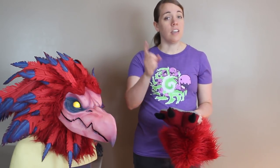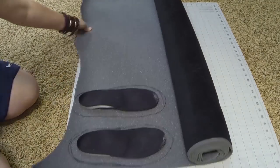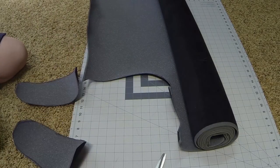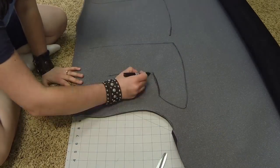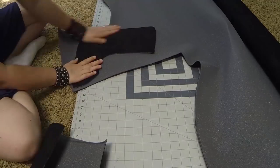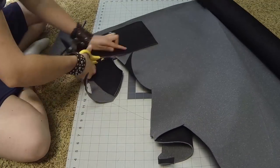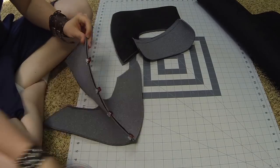So here's how I did it. I started by taking my foot orthotics and some headliner foam and cutting out some pieces. What I'm trying to do here is basically create like a boot liner out of this headliner foam to be the base of the foot that I need. I used my custom orthotics in there because I wanted to make sure those fit, because I need to wear them in costume to feel comfortable.